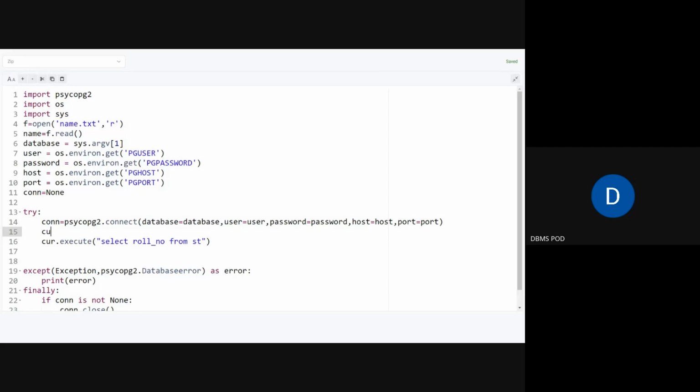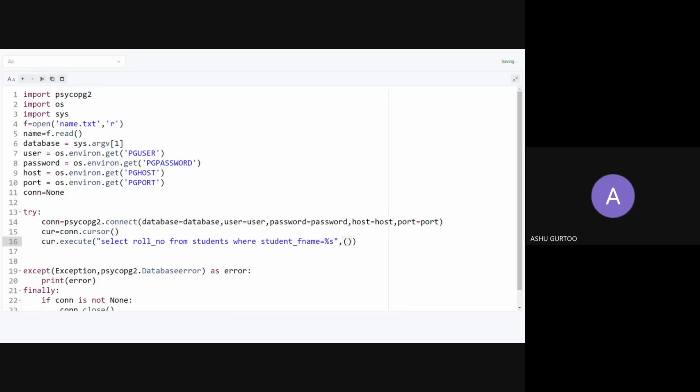Cursor equal to connection.cursor(). Select roll number from students where student first name equal to %s. Then you have to give the name, right?